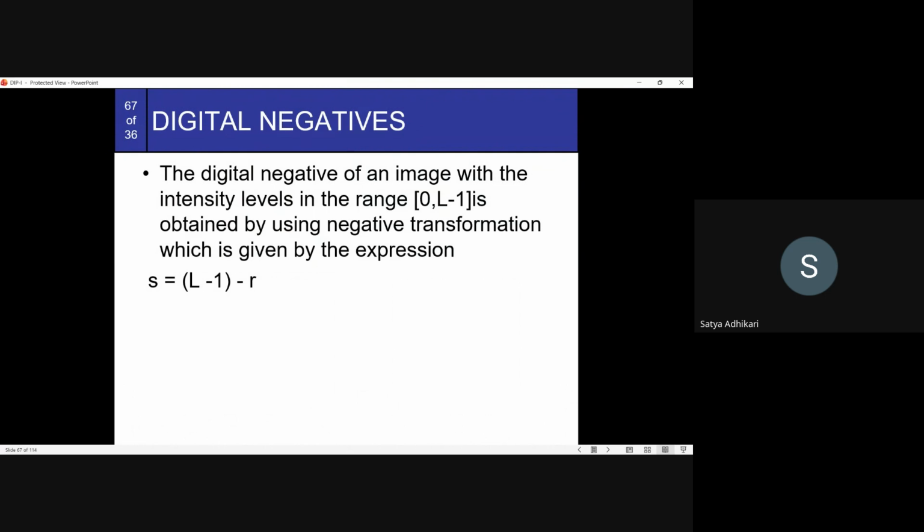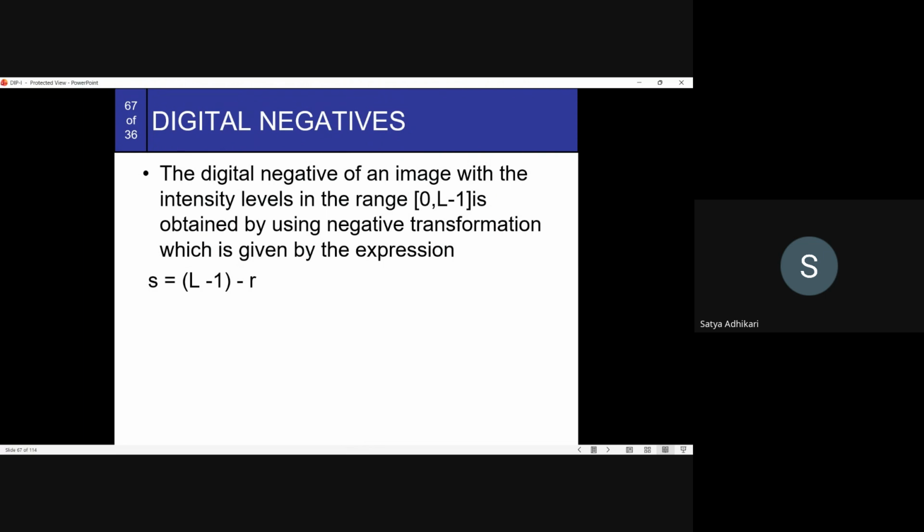Then digital negatives. A digital negative means that if there is a darker pixel in your image, it will be converted to the corresponding brighter, and if there is a brighter pixel, it is converted to the corresponding darker.